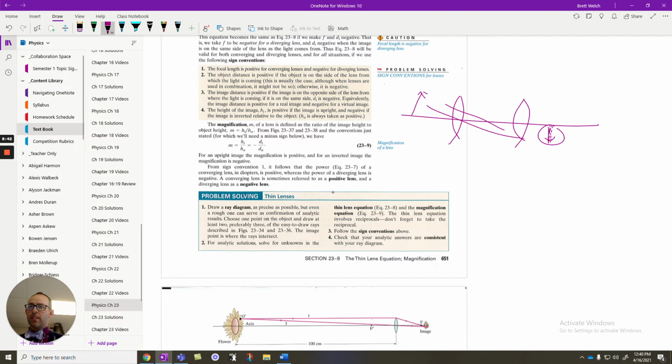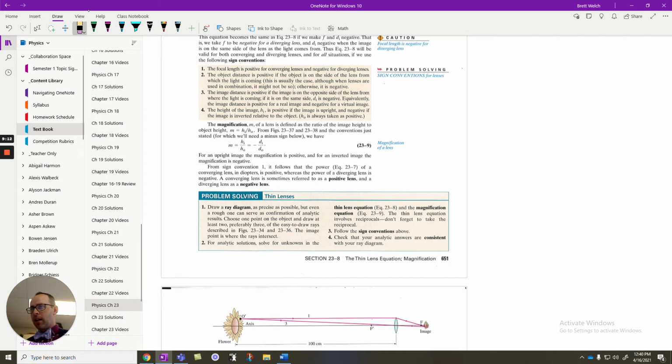Well, then this is on the wrong side of our second lens for me to then do my second calculation. So in a situation like this, where I skipped through the first lens with my first measurements, I would say that this object distance, because this image becomes the object for the second lens, would have a negative object distance. But again, that's not common. We'll look at those individually if we get a case like that.